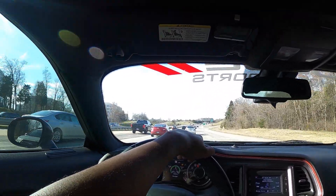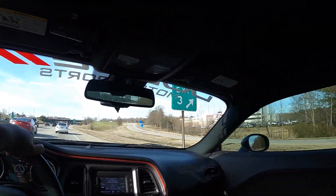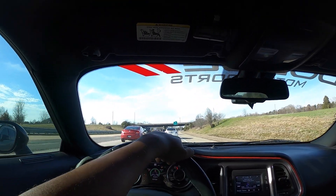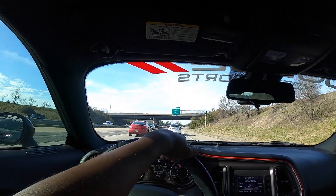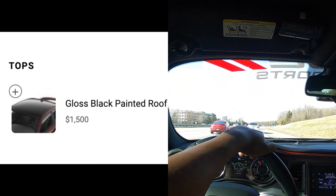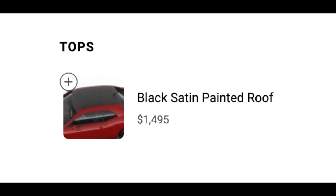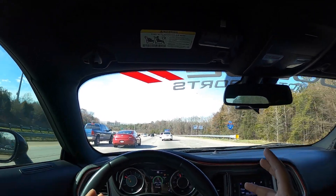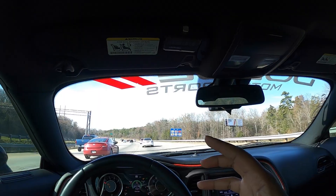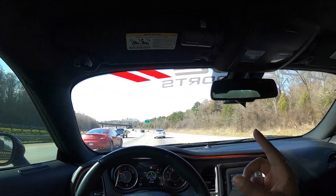The first thing is something I talked about in my previous video about certain options I feel are overpriced, and this is something I didn't know was different. For the Charger, you can get a gloss black roof as an option. But the funny thing is, you can't get it for the Challenger — you can only get a satin black roof for the Challenger. For some reason, Dodge will not let you do a satin black roof for the Charger, but you can do it for the Challenger; and you can't do a gloss black roof for the Challenger, but you can do it for the Charger. I thought it was kind of odd, but maybe there's a reason behind it.